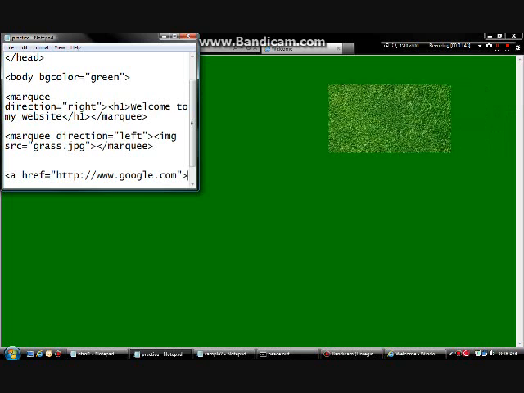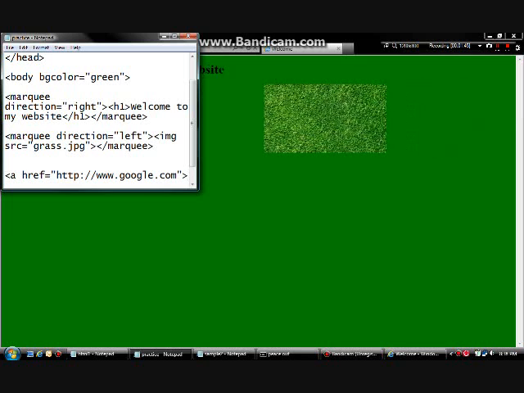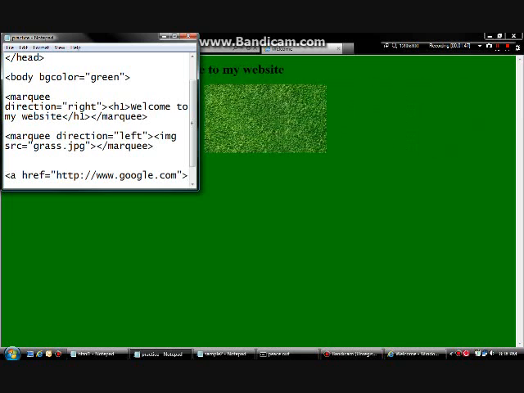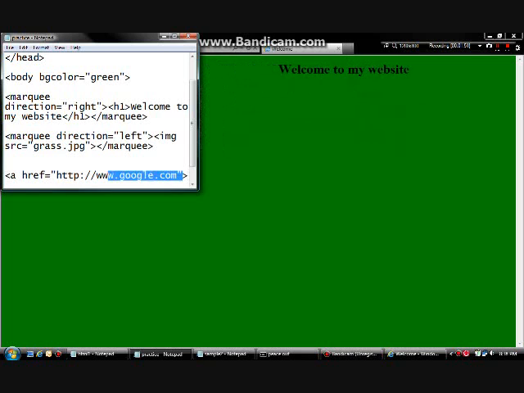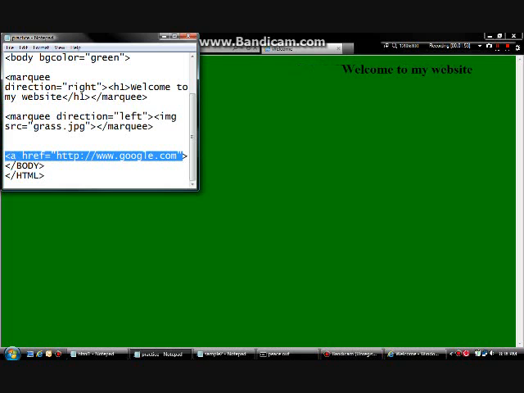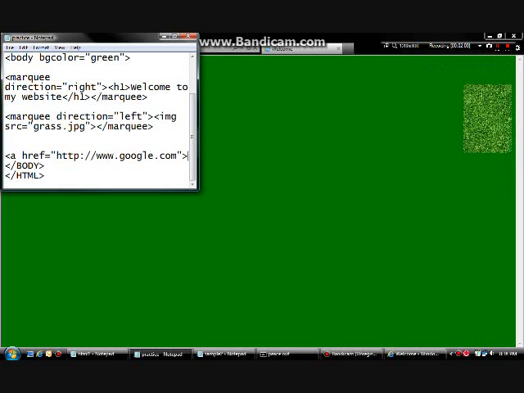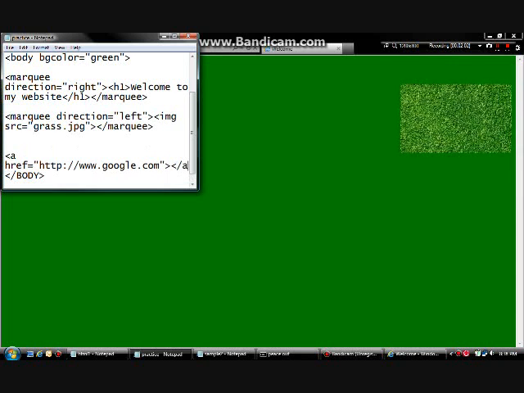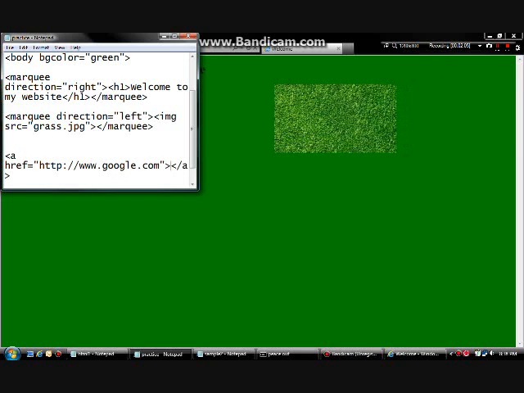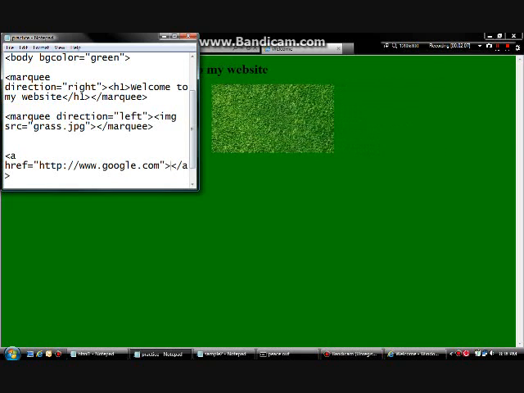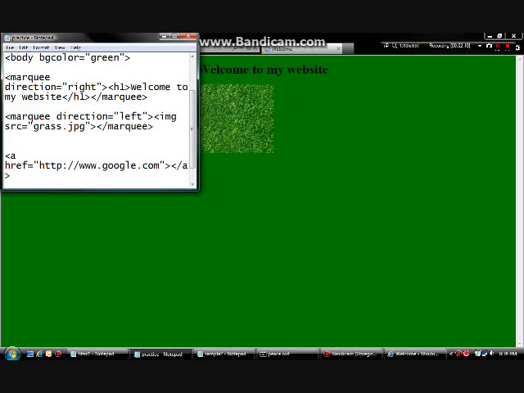Now this is a part that people forget about a lot of the time. This right here is the coding for the link. We need the actual link that they can click on, which goes in between, when we close the tag with a close A. Right in here is what the user of the website is going to see.